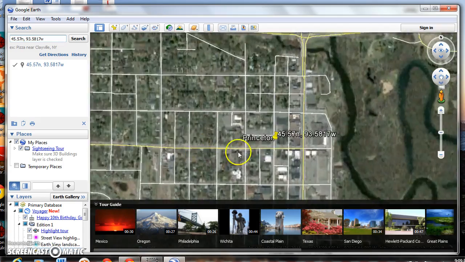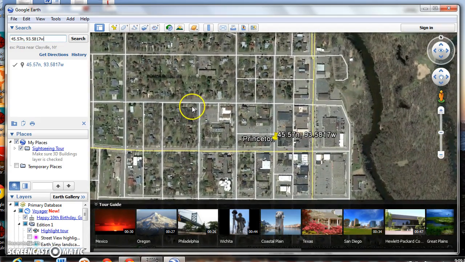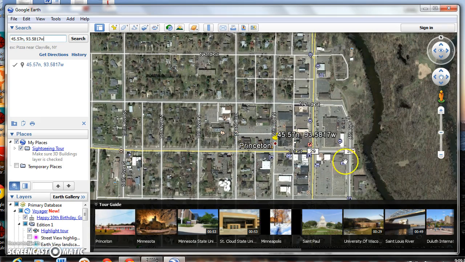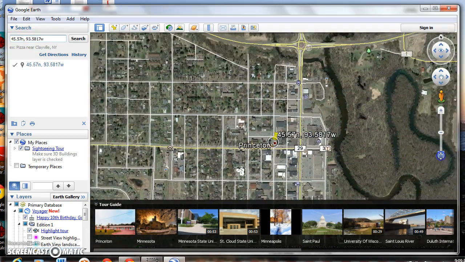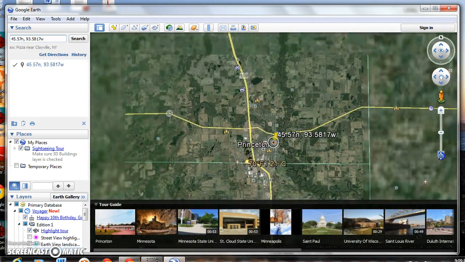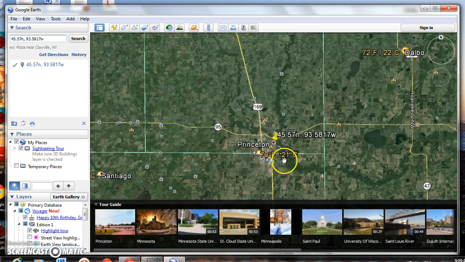Alright, so there you are. If this was the example from your handout for the Google Earth Lab, you would write down where you are at is Princeton, Minnesota. I've already given you the absolute location. That's what you're searching. The relative location, you might want to putz around here and zoom out. And you can zoom out as far as you want. I already noticed that the temperature as of Sunday night when I'm recording this is 70 degrees Fahrenheit.